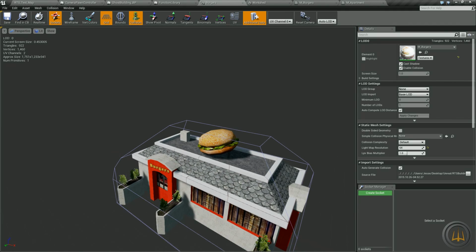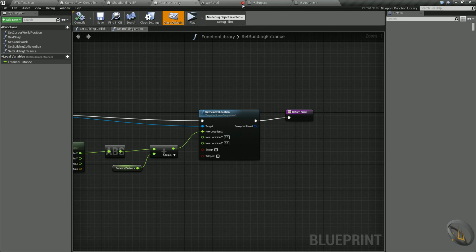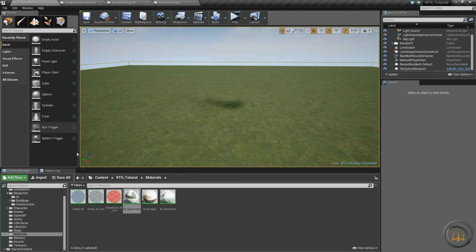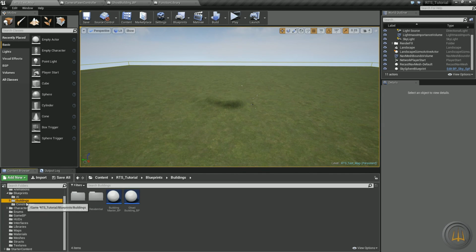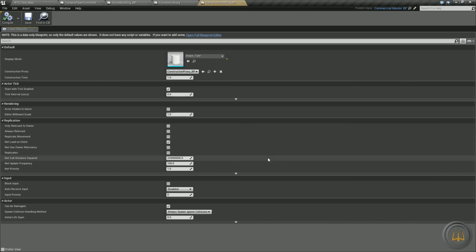Yeah, so that's it for those. So now we need to be able to apply them to our buttons, to the buildings we currently have coming in. So let's go ahead and close that, and that. Let's go ahead and come out here to the buildings folder. Open up your commercial, construction office.